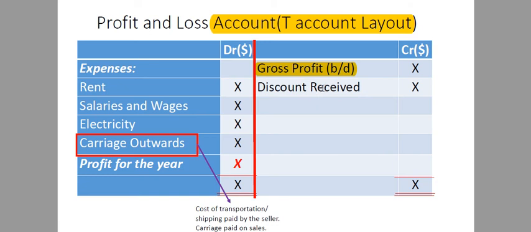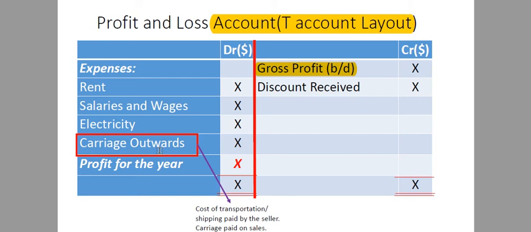Here I've taken an example of one other income, discount received. There can be more other incomes if there are, and you can add them to the gross profit, and we can get the total on the credit side. Now from this total we will minus the expenses on the other side, so we'll list all our expenses. Now these expenses end up here when you close your expenses account by crediting the expenses in the general ledger.